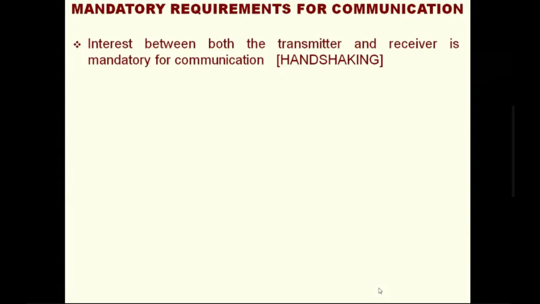After handshaking, we will sit together and discuss, and then we can exchange valid information. If Raj Kumar is not interested in talking with me, when I approach he will not show his hand, he will run away. If he is running, there is no need for any further communication. If the handshaking is proper, then further interaction may happen.